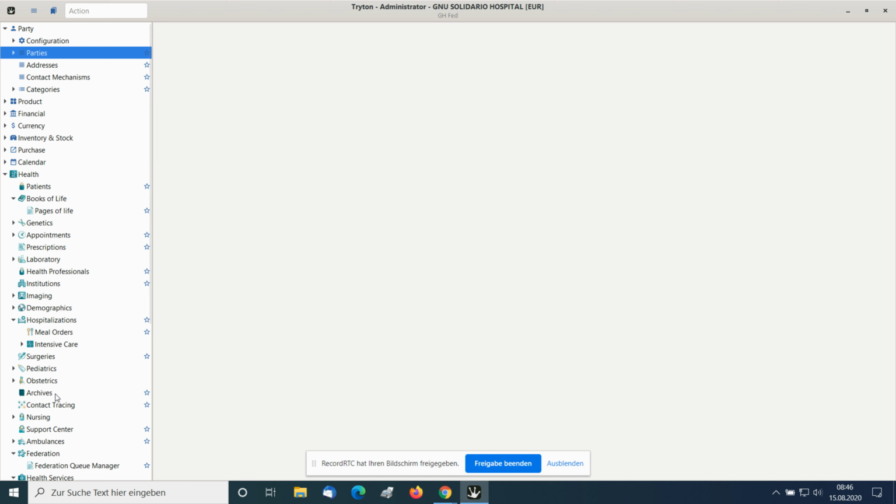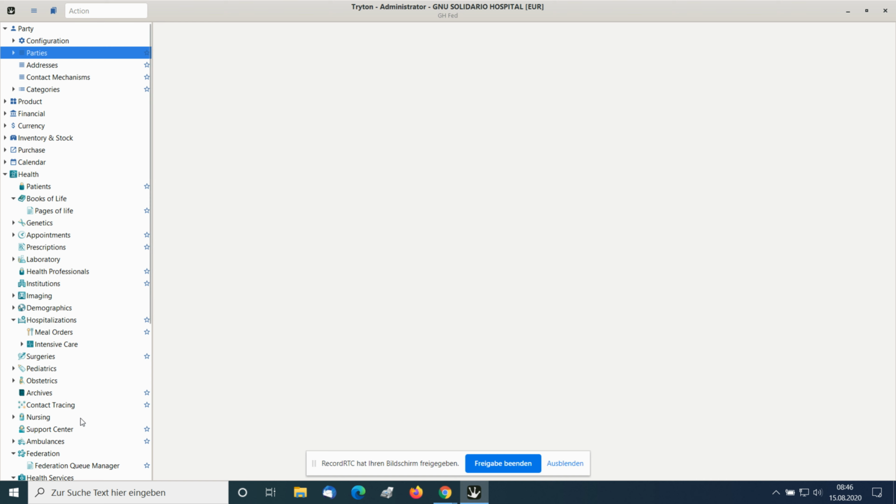There is a module for the archives. Now, new special, the contact tracing, especially in the side of the COVID-19 pandemic, but not only. GNU Health was very good for this, for example, for dengue fever, you can use it for malaria, you can use it for every disease that can be transmitted.